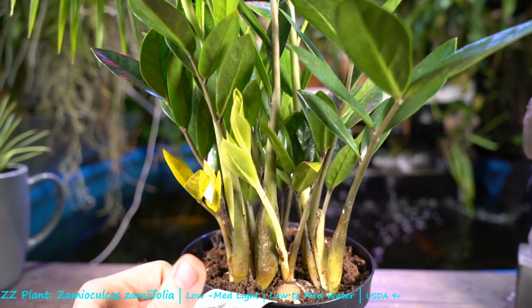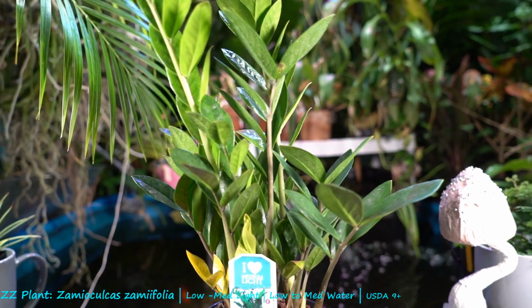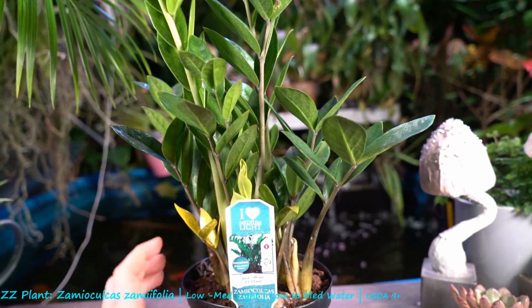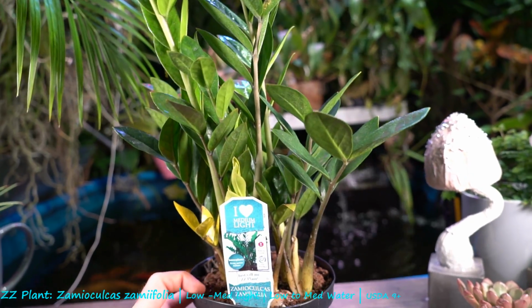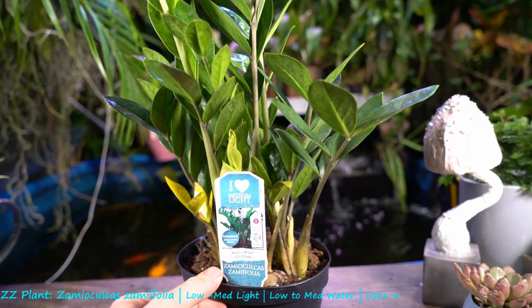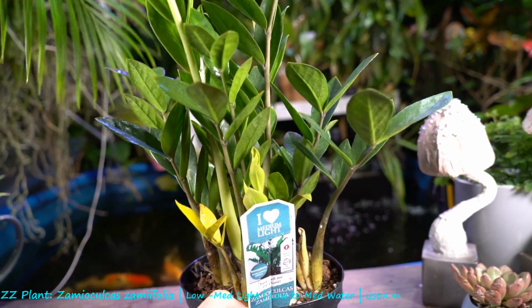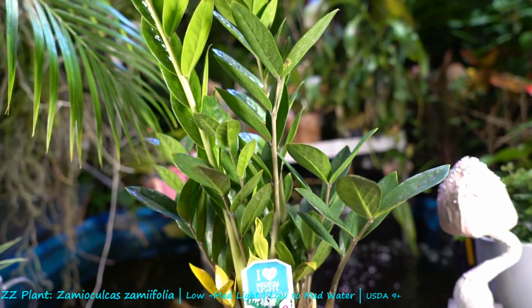That's not very slow. It's hard to find plants that really don't need a lot of light or a lot of water, and this is one of them. I mean, they need some light. You don't want to put them in just a pitch black room, but you can put them someplace like the north side of the house, northeast side of the house, where there's not a lot of sun coming through. This is a good plant to have in there.